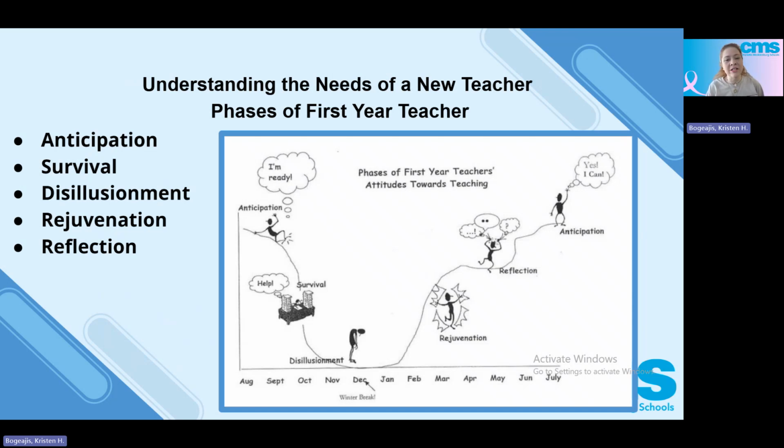It says first year teachers. Nah, this is like first three years for sure. And it's not a bad ebb and flow. It's really not bad phases. You can do this for 20 years. And honestly, be where you're going to be, feel how you're going to feel, and just know that you are very valid if you are feeling these things.